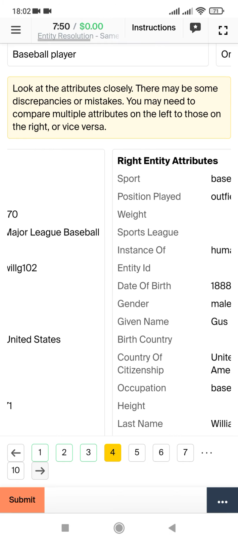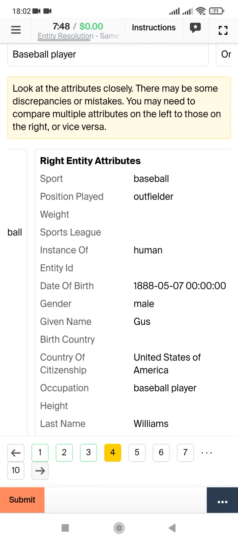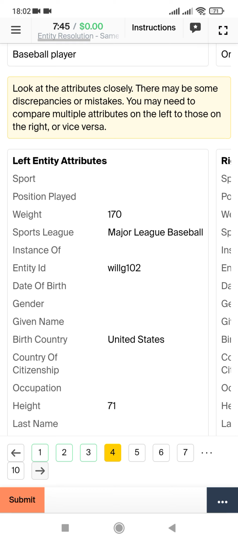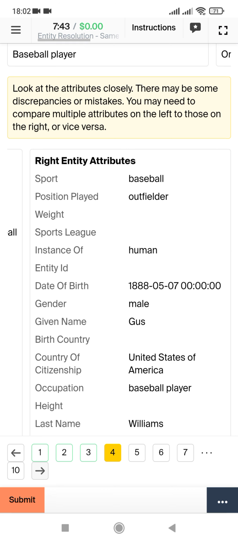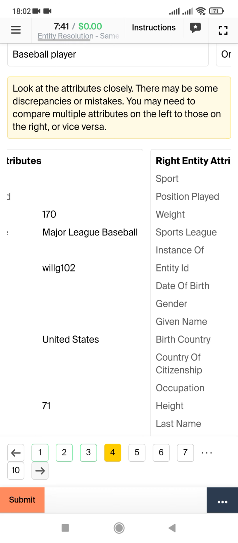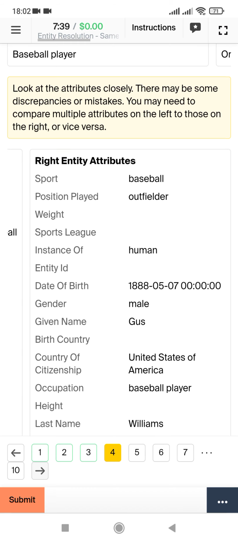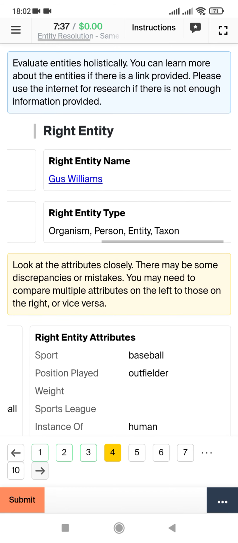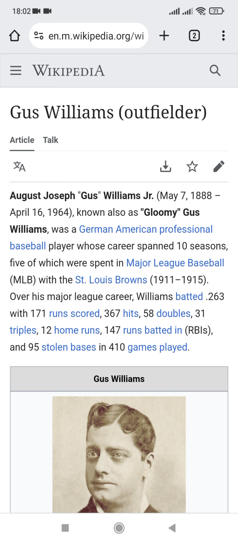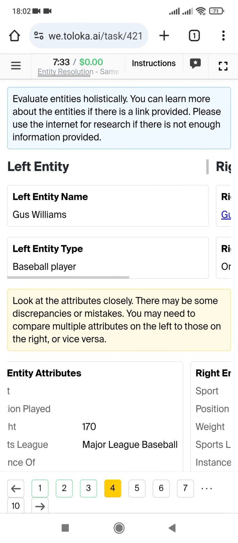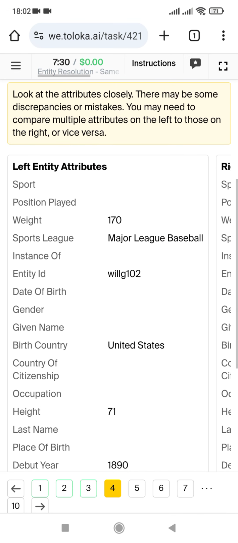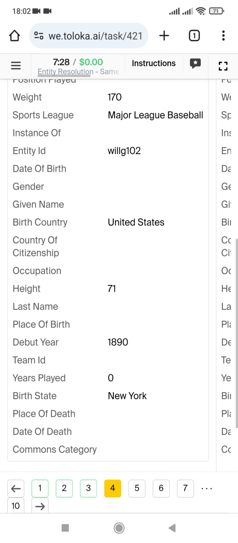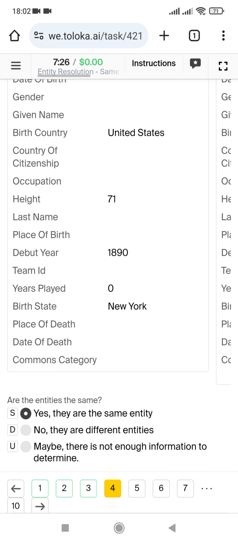Sport, baseball, outfielder, United States of America, date of birth. On the left there is no sport played or date of birth, so we give it same.